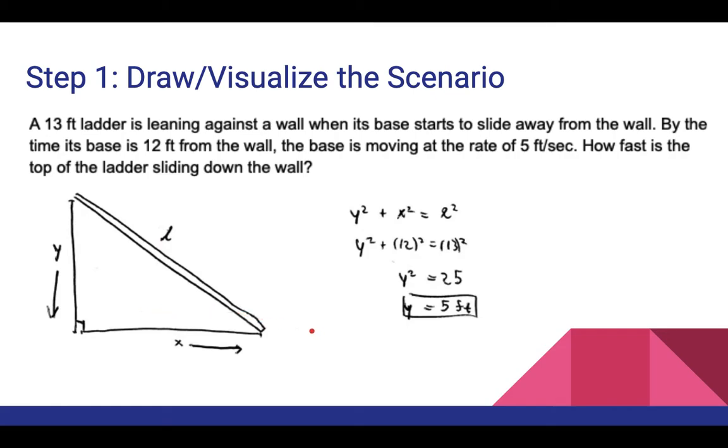If we want to figure out what y is, the initial y value, we can apply Pythagorean's theorem, y squared plus x squared equals L squared, to get y squared plus 12 squared equals 13 squared. Solving gives us y squared equals 25, or y equals 5 feet. So this is why it's important to visualize a scenario, as it helps us to geometrically interpret what equation we may need. We might either need Pythagorean's theorem or we may need trigonometry, since it's a right triangle.